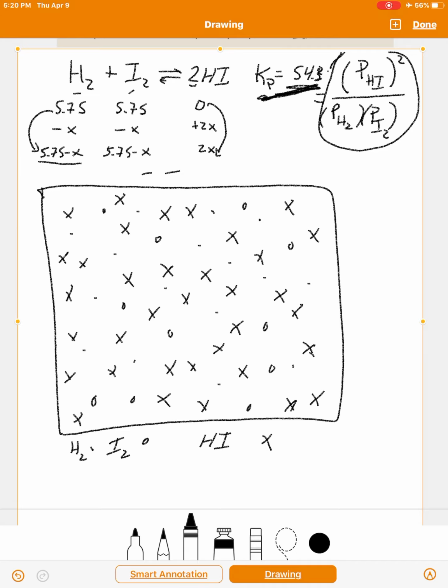Right? So no matter what you put in as a mixture, with a couple of extreme exceptions, whatever the mixture you put in at the beginning, the end point will be a ratio that's equal to 54.3. So at the end, when it comes to equilibrium, you're going to have a lot more HI than you're going to have H2 and I2 because of that constant. So the reaction will move in a particular direction so that it comes to this value right here at 54.3.